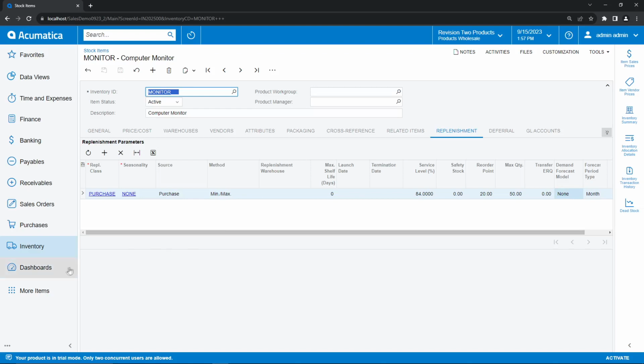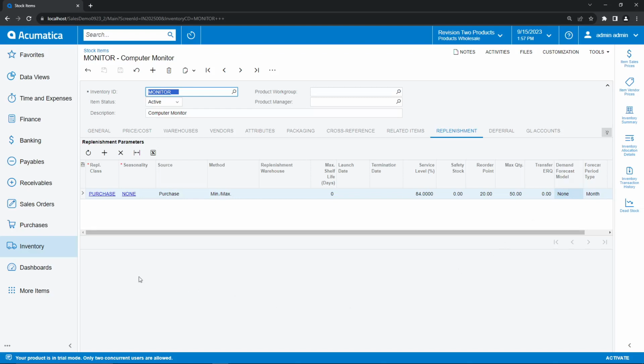This is the most basic implementation of replenishment. However, there are loads of other features to configure here based on what's necessary for your particular item, including certain options like seasonality, which can apply a factor to the inventory levels that you're going to be stocking, as well as things like fixed reorder quantities and maximum shelf lives. We can also set up demand forecasting models that allow us to predict our future sales levels.